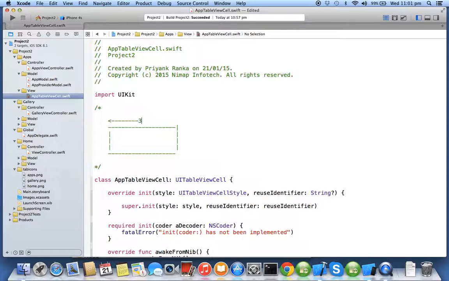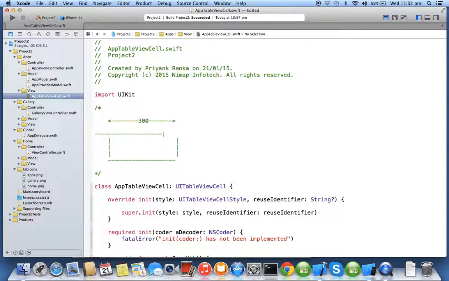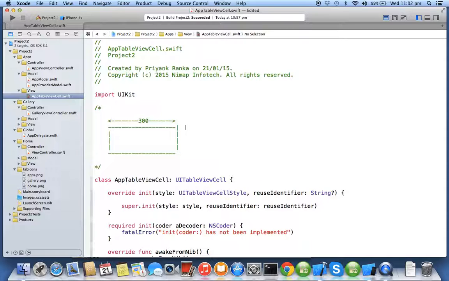I'll say the width of the cell will be 300, whereas the height will be, say, 80.